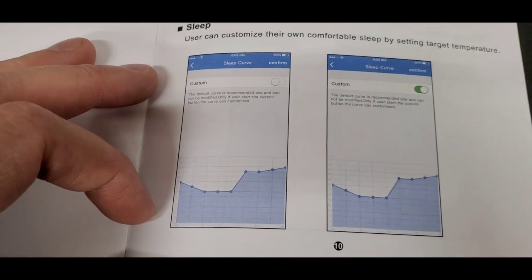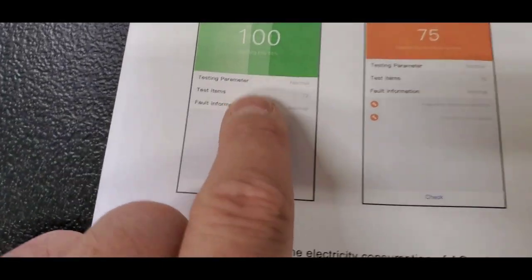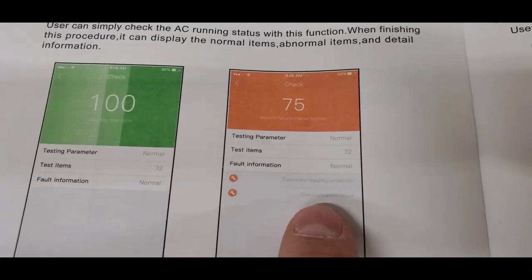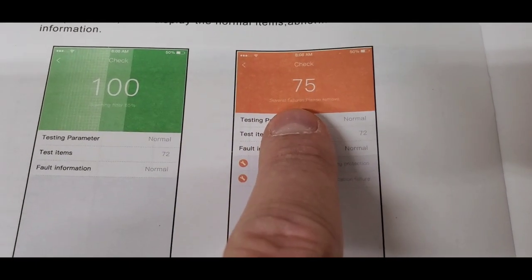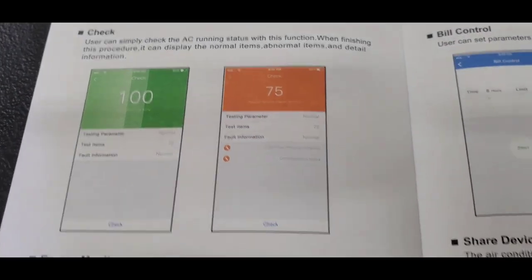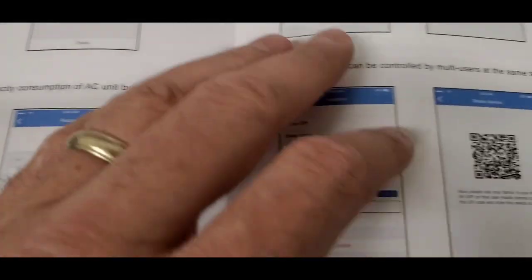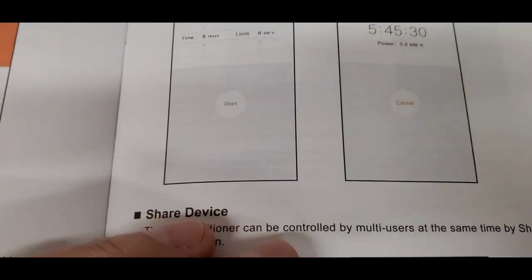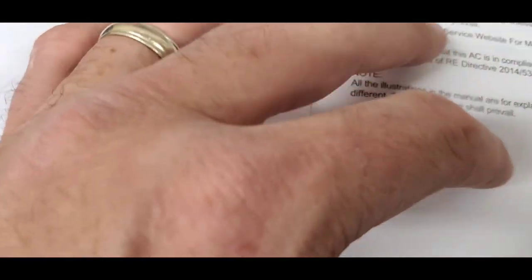But yeah, this part, where is it at? Yeah, so when you check it, it'll tell you everything's fine, or it'll say there are some issues that you're having, or certain features that need assistance. The energy monitor part, like I said, I don't have yet. I don't know if that's showing up yet. I haven't even looked again. The bill control, mine doesn't have that either. And I'm not going to share the device with anybody, but that's pretty much it. I don't really have anything else to go over. That's all the technical stuff.